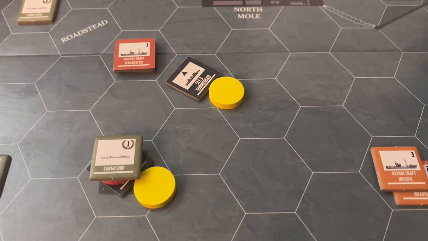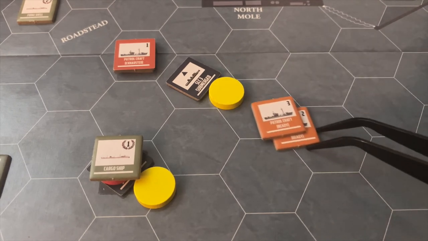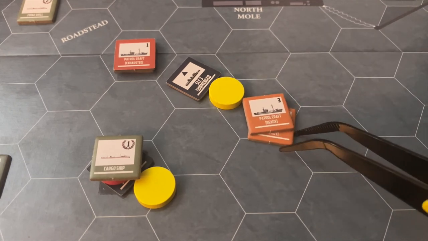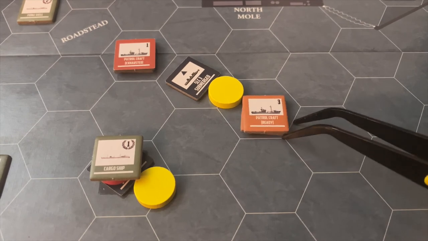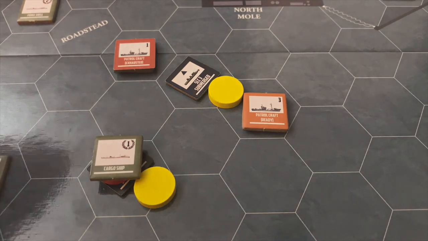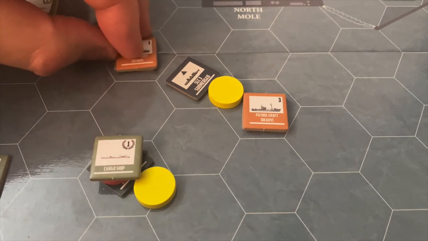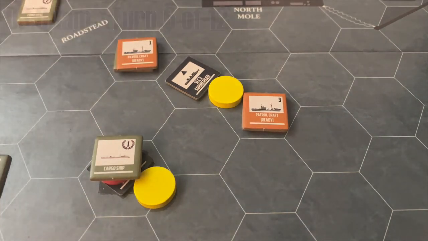We come now to the patrol craft movement. Patrol craft two and three are going to move to their closest detected target, which means they come bearing down on Kujimani and Jimmy J. However, they are not able to reach them because they have a movement of two. That brings us to the end of our 2:30 a.m. turn. Patrol craft number one is flipped over. We head to 3 o'clock in the morning.